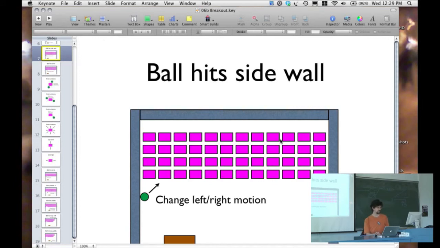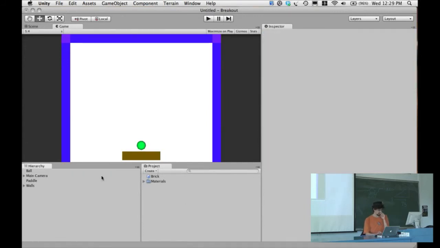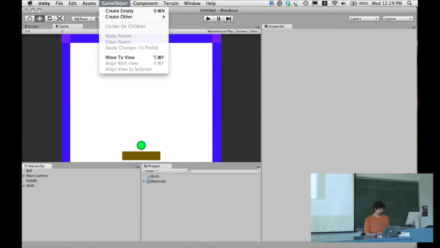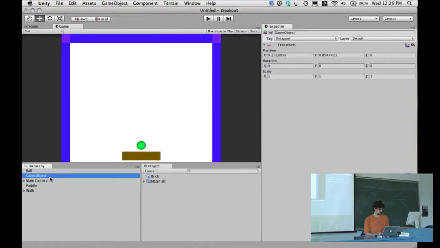So what I'm going to do, instead of putting the bricks in there by hand, I'm going to actually write some code to create the bricks. So let's do that first. What we'll do is I'll create an empty object here, which will be the container for all the bricks. So that's our bricks. A bricks object, I'll stick that in the middle of the screen somewhere. In fact, I'll stick that at 0, 0, 0. There we go.